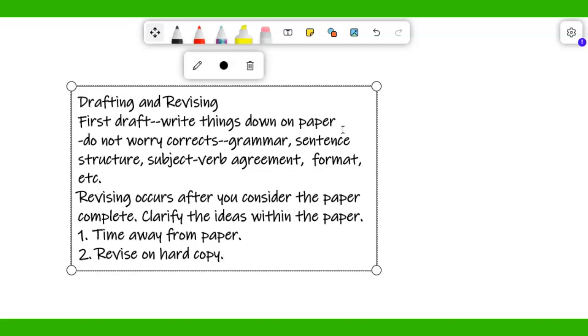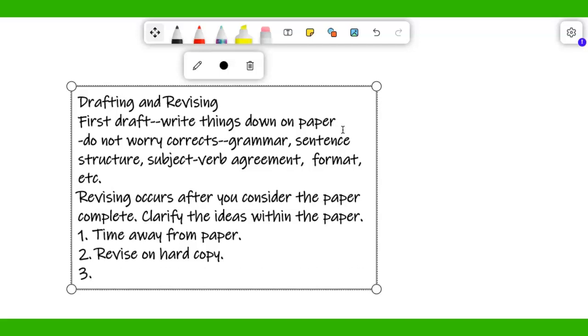Okay, because revising on a computer screen, you don't really see the changes that you're making in terms of the visual perspective with the different colors. If you have different colors, that makes a difference, especially the way our minds work and how technology affects our thought process.